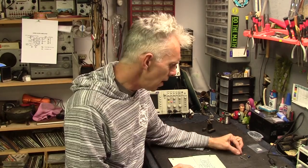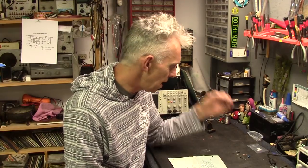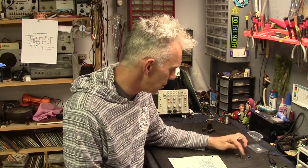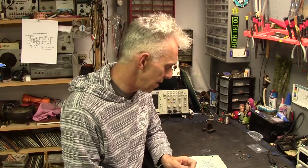That's the start of all of this, the heart of Audio Man, which is going to be mounted right here in his chest. Just a handful of components here. There's the LM386 8-pin dip chip, and then there are 5 capacitors and a resistor. That's it. And then a volume pot, of course. But that's all there is to it.